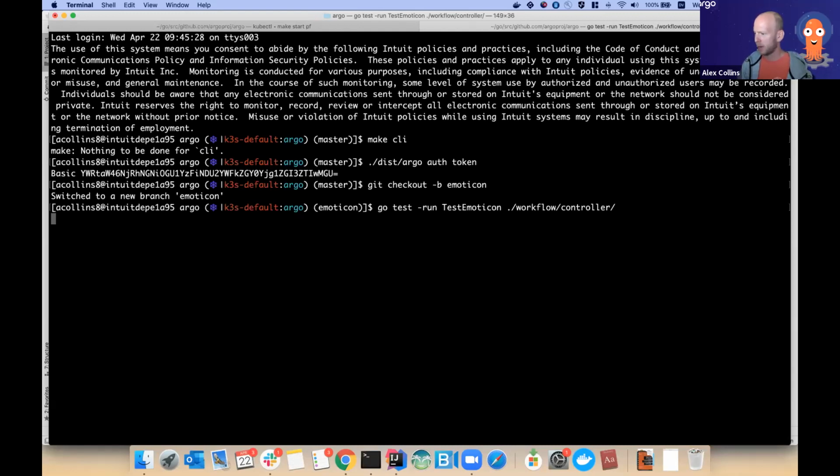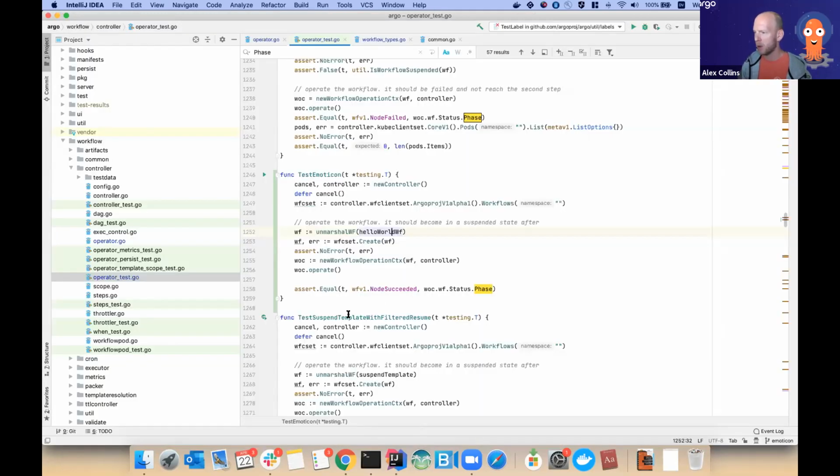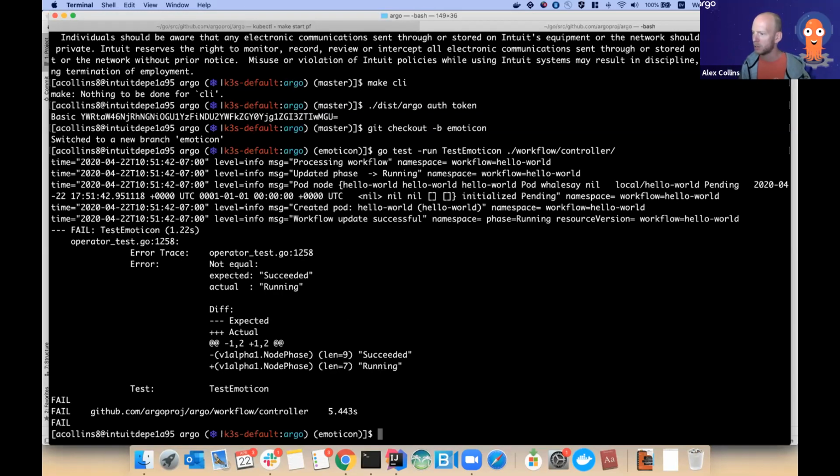So a little tip around testing here. It's quite hard to write these component level tests. If you're familiar with the test pyramid, the easiest tests to write are unit tests, and the hardest tests to write are end-to-end tests. And for Argo Workflows, you can typically write those three. But if you want to make your test cheap, then that's the way to do it.